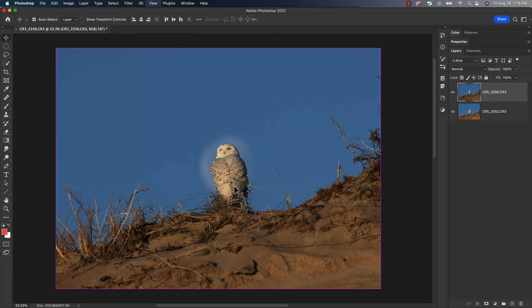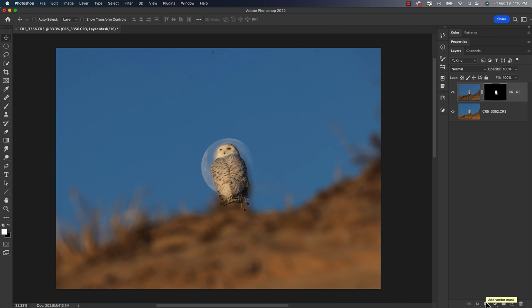Now from here, so what do we have? We have the owl selected. Okay, I want to add a layer mask to this layer. And the way layer masks work is what's selected stays, what's not selected goes away. So if I just click on this layer mask, what happens? What's selected stayed, everything else went away, and it showed us the layer underneath, which is the blurry layer. It's only got the sharp moon in it. So that's the way selections and masks work. That makes it a little bit easier to visualize what you're about to do.